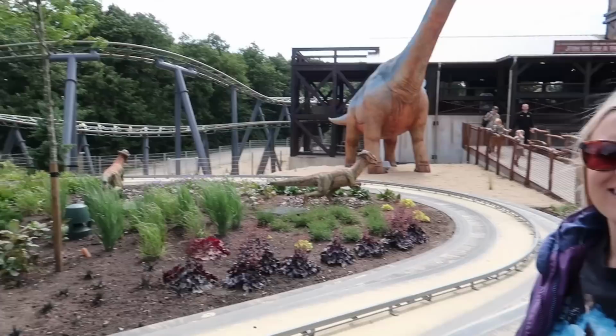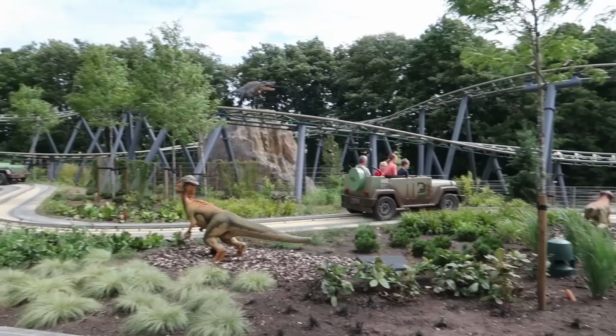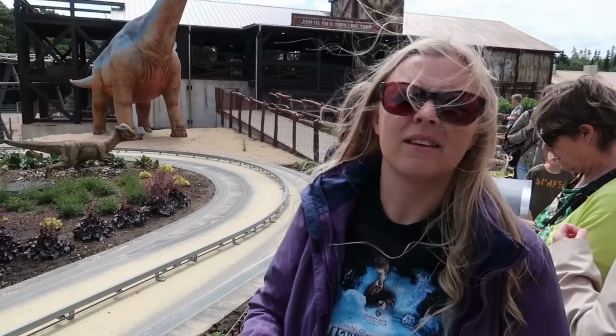As an overall package, that was very good. I liked how it told you a story through the onboard audio, which was nice. Yeah, I preferred the second lap though, it was much faster. I do like it when you get going a bit quicker on there. But yeah, it's not a bad layout for that. It's not my favourite powered coaster or anything. But I do like this dinosaur area. It's lovely how they've done it. And obviously when all the trees and landscaping grow, even nicer. What have we got now then, Charlotte?